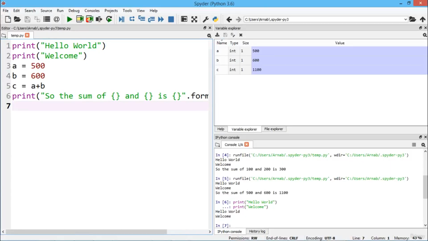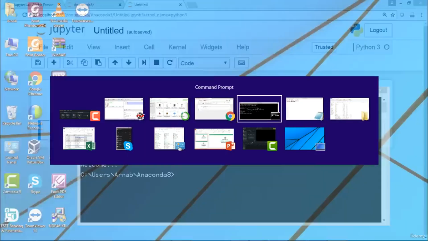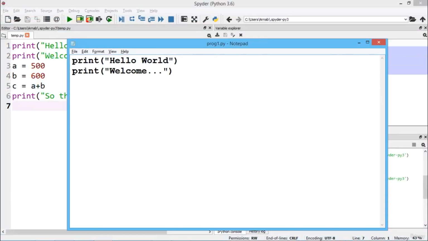The common extension for a Python file is .py. This is the common extension which we had in our notepad, that is prog1.py. It is the normal extension for a Python source file. We have other extensions: pyc is compiled bytecode, pyd is a Windows DLL file, pyo is a file created with optimizations, pyw is a Python script for Windows, and pyz is a Python script archive.